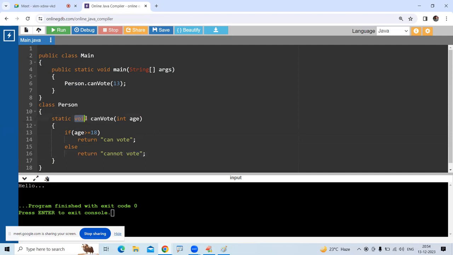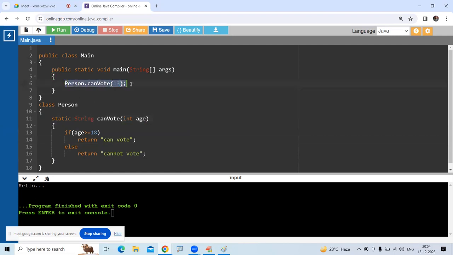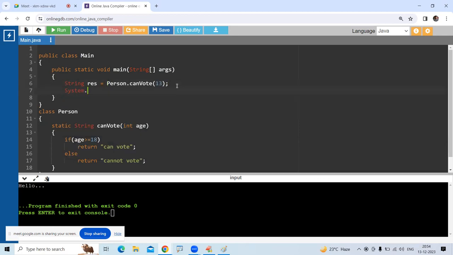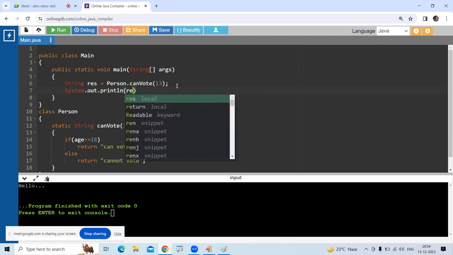We are returning either the can vote message or the cannot vote message. It's a string type, so the return type is String. So whenever you call it, it will return that string value. That string I am taking in a String result and printing that one with System.out.println, printing that result.